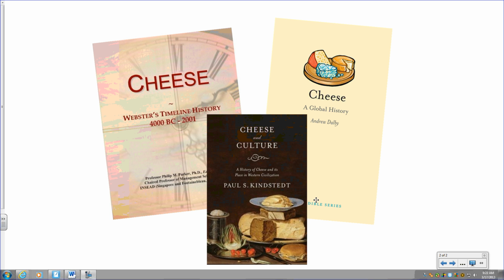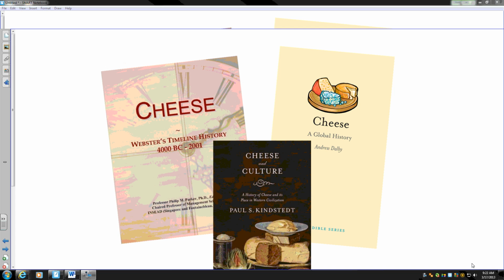I don't know much about it, so I've been reading some different books about cheese, also reading online, trying to gather information, and I've been working hard trying to come up with an informational essay about cheese, the history of cheese and how it's made and all that wonderful goodness about cheese. So let's get started.